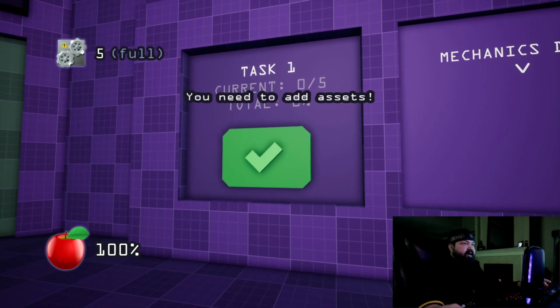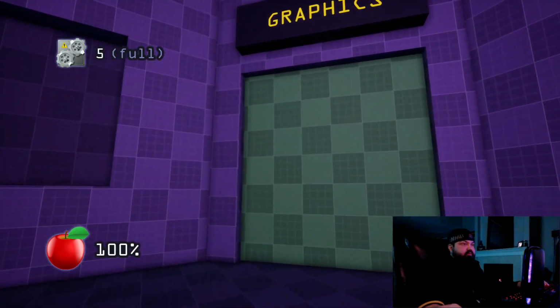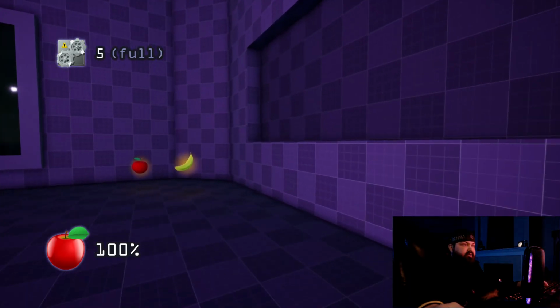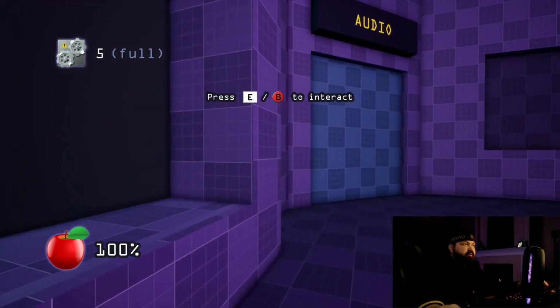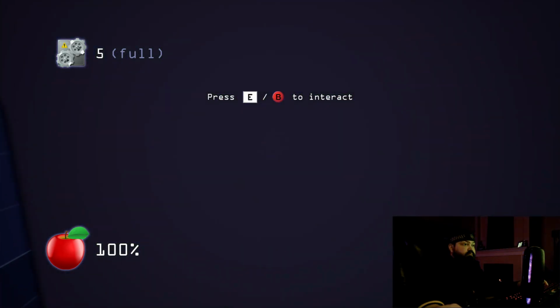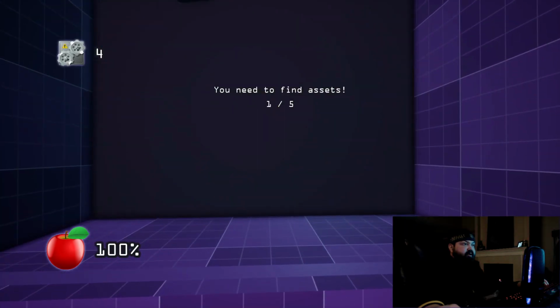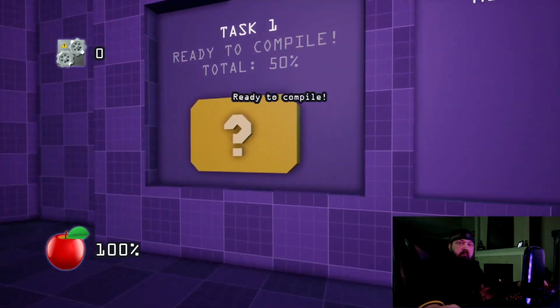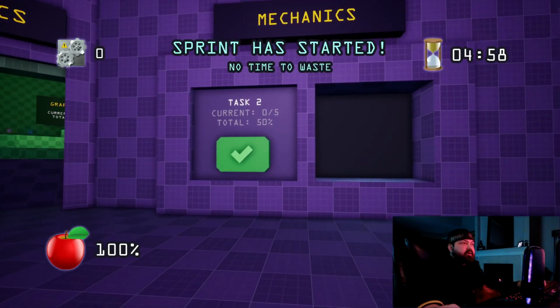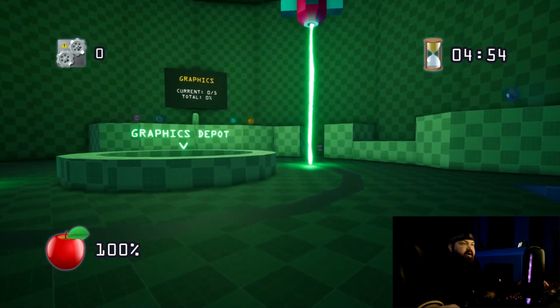You need to add assets. What am I adding? Am I going to graphics? No. What am I doing here? Mechanics department. Oh, I see. I threw him in there. Okay. Sprint has started. No time to waste. Oh, God. Okay.